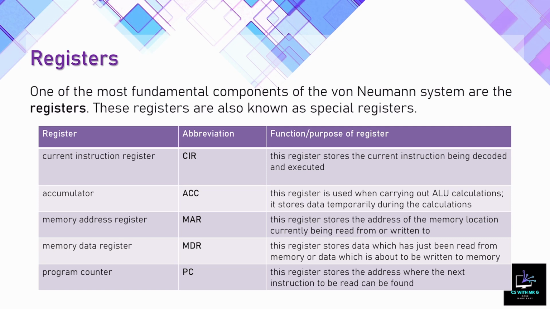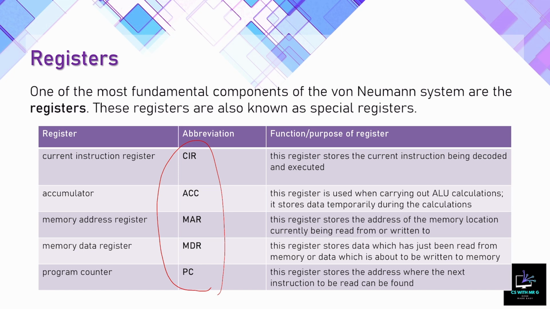So what we'll do, we'll start with the hardest one first, which are the registers. And like I said, there are a lot of acronyms here. What I tell my students is that as long as they can remember what the acronyms stand for, this will give them a good chance of remembering what the register actually does and the job it serves to the CPU. And remember, these are all storage locations, but very small, very fast storage locations within the CPU.